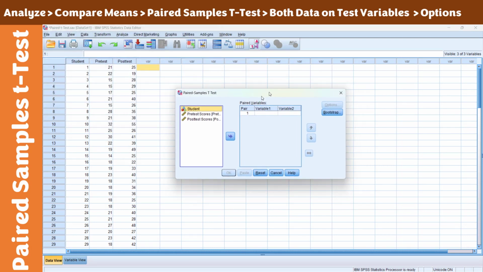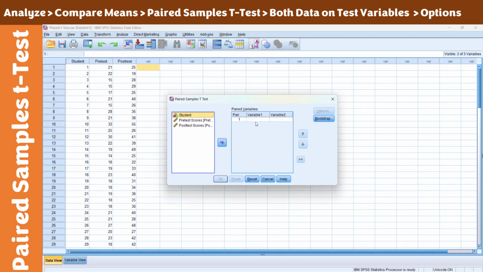Okay, let me put it here. This dialog will require us to place here the matched paired variables, and of course we know that to be pretest and post-test. Now there are two ways for you to input it here. You can input pretest first, click, post-test first, click, and they are already paired. If you made incorrect inputs, you can just remove them. Or again, the second way is simply highlighting both of them and clicking them at the same time. You will have your paired variables here.